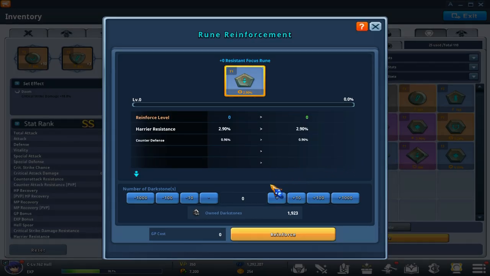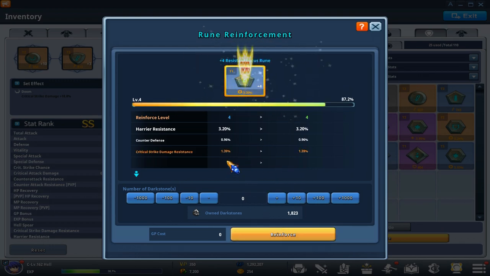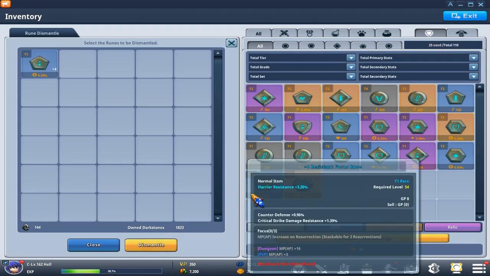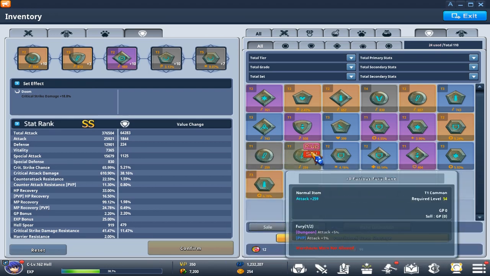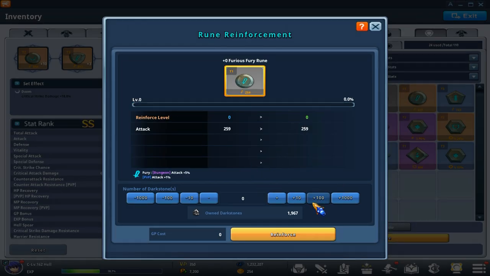So if you ever want to re-roll your ruins, and if you don't want this. See how I don't like these ruins? Critical strike damage resistance. And I want my ruins back. All I do is just dismantle it, get my ruins back. This is how you get good ruins effects. You'll be needing a lot of GP and a lot of multiple ruins. And a lot of Darkstone, because you will be losing some Darkstone back.